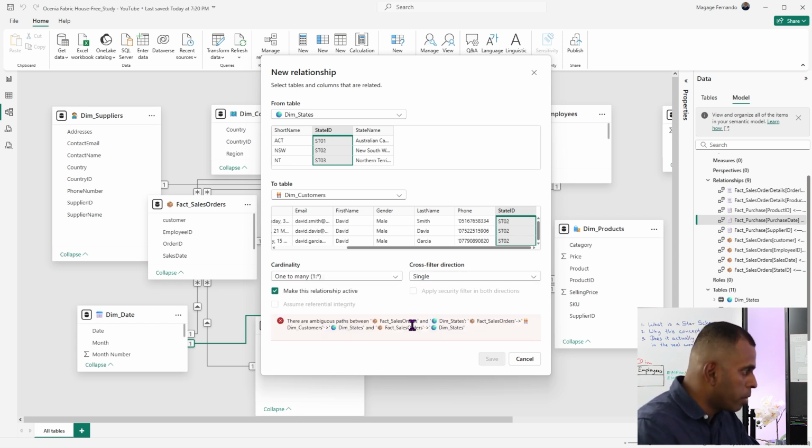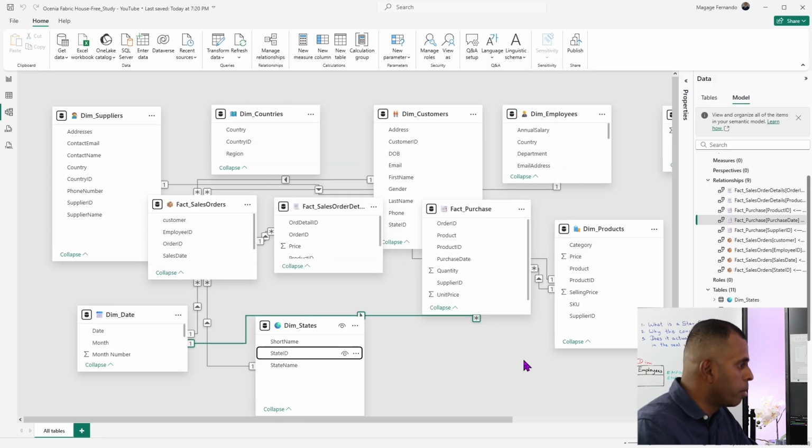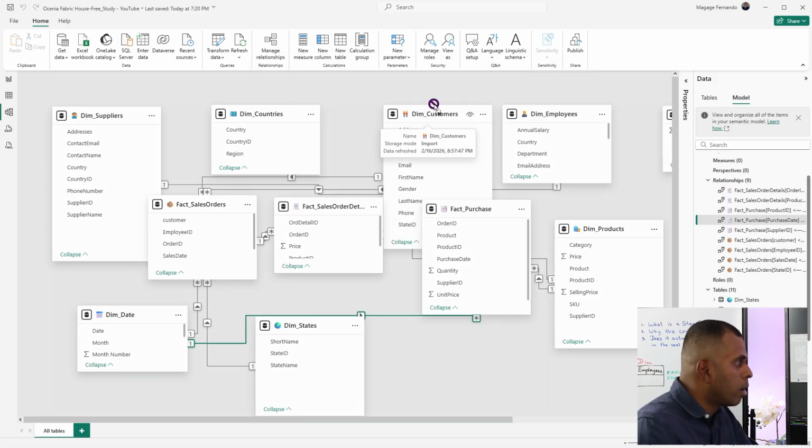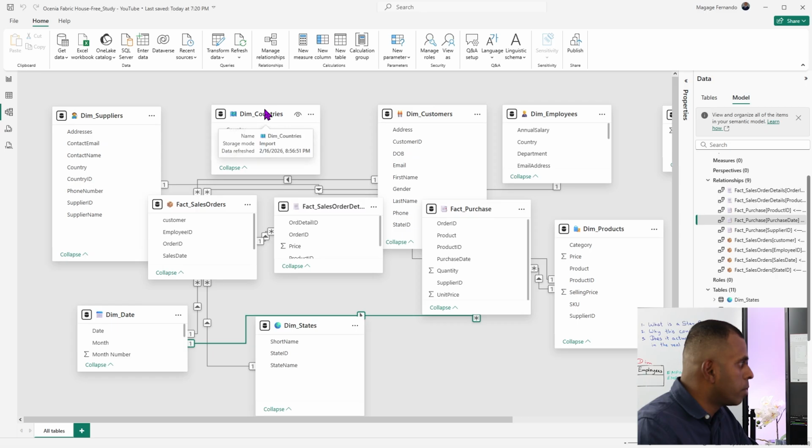Oh, there's an ambiguity between the fact orders and dim tables. That's one too many. No, we can't make that active relationship. Let's give the automatic relationship connection.